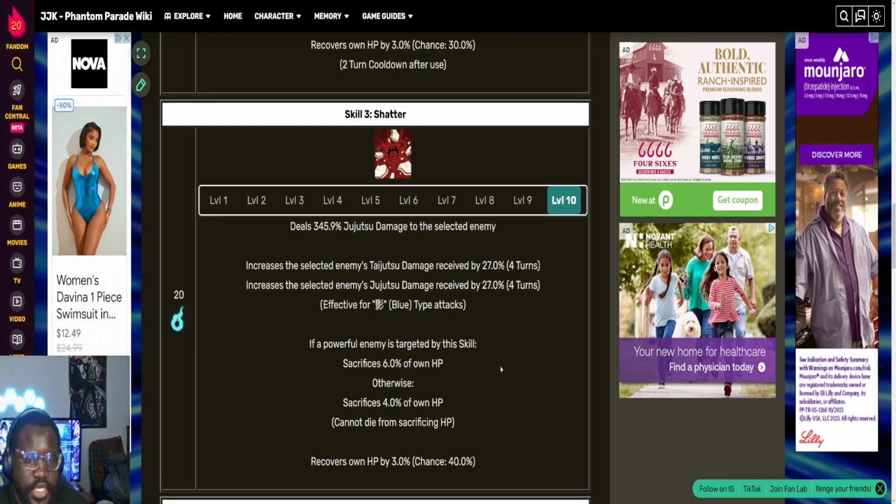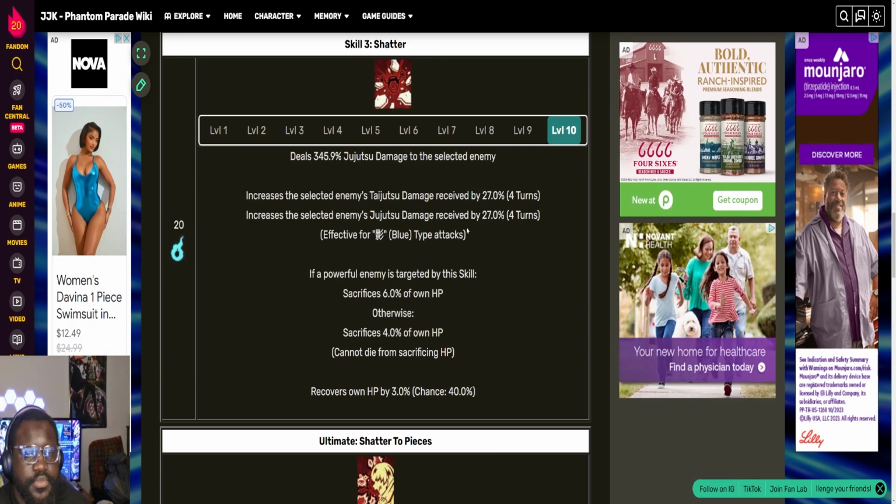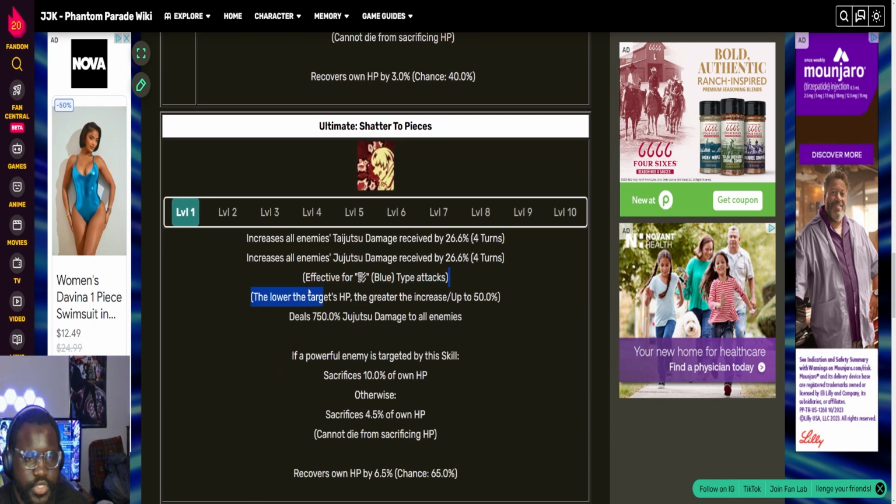He's gonna be good for blue teams. He'll be solid for other teams too, but he'll mainly be good for blue teams because this right here is for blue units, and this right here is also for blue units on his ultimate. Increases all enemies taijutsu and jujutsu damage received by 26.6% for 4 turns. The greater the target's HP, the greater the increase, up to 50%. Deals 750% jujutsu to all enemies.